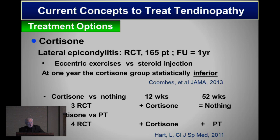Now, the reason these data bother me is that in all the years at the Mayo Clinic, we've only won 1 Nobel Prize, and it was for the discovery of steroids, of all things. So it's a little bit frustrating not to be able to use the one thing you're really proud of that your clinic did years ago. But we still put it in the joints.